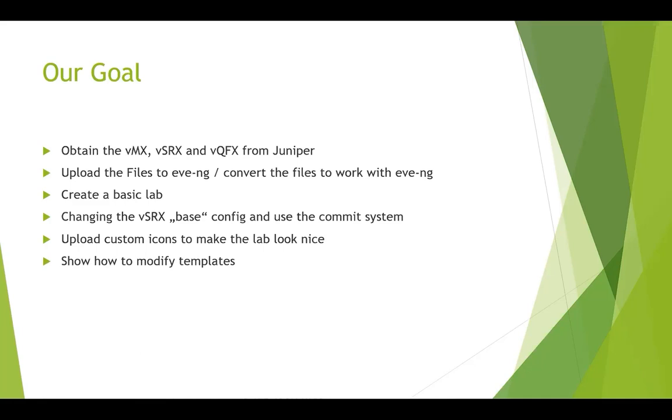And then I will cover how to modify the templates and change the values, but I won't cover the custom templates too much, because that is something that we will do in the third session. So today I will show you the default templates and how to change the values on these default templates. And in the next session, we will cover some more advanced topics like EVE clustering, sharing the load, and creating our own templates.